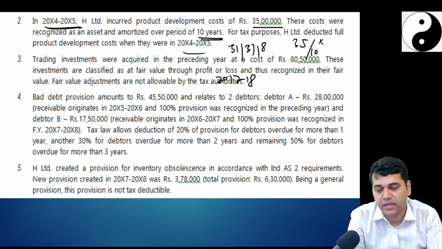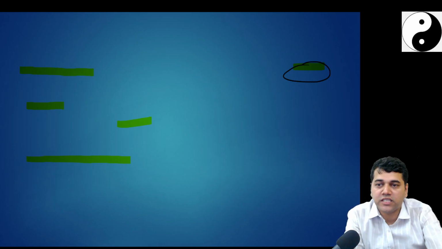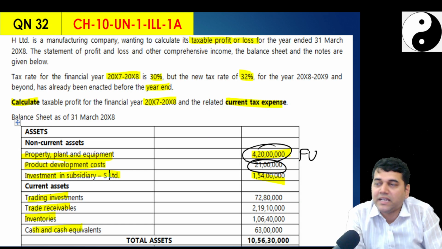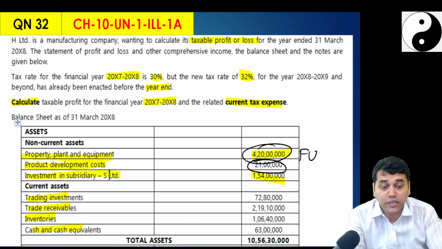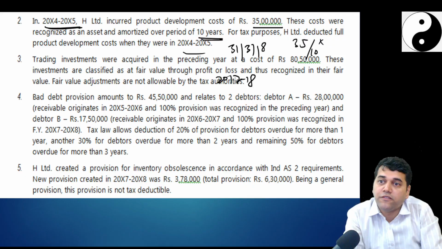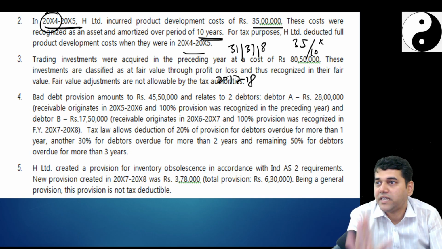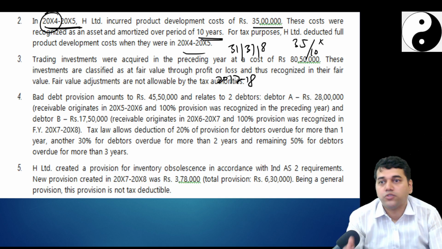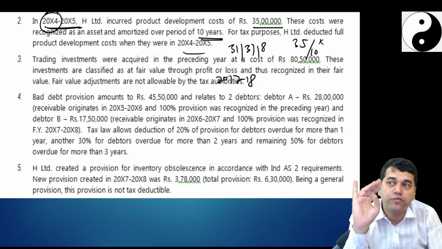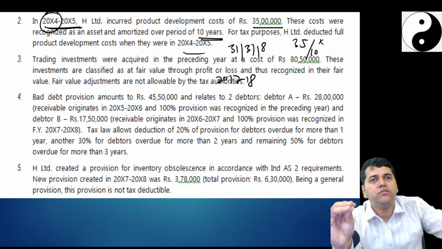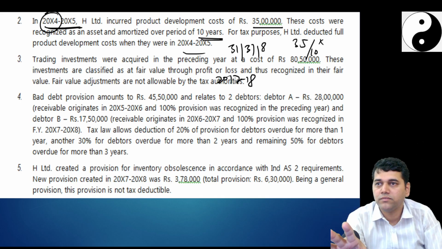1 minute, 35 lakhs divided by 10, 3 lakh 50 into 4 year. If I take 14 lakhs minus 35 lakhs, 21. If I go back to the balance sheet, you see that the product development cost is 21 lakhs. Then you understand that these expenses you started from 1st April 2014. That means 4 year depreciation you have charged. You understand? 35 lakhs is the cost. So 14, 15, 15, 16, 16, 17, 17, 18. 4 year depreciation you have charged, which they have allowed in full. Understood? This story is clear.